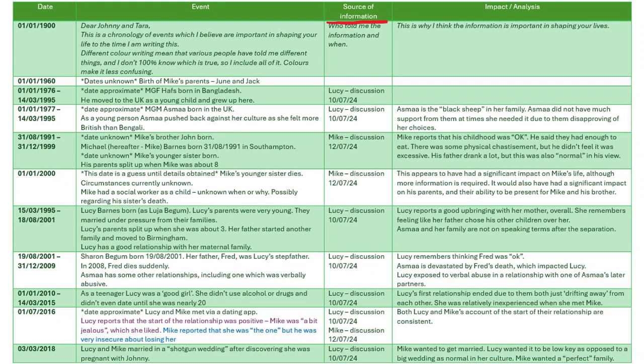You put a summary in the chronology, and if I need more information, I know to look at the case note. And this is where the next column, source of information, comes into it. If I wanted to get more information about this particular event, where would I look to find the overall context of this particular chronology entry? Was it in a case note of a discussion that you had with someone? In that case, you put, as I have here, discussion with Lucy on the 10th of July or whatever the date is. Was it in an email or a text? So you put where that was. Text received from Lucy on date ABC.